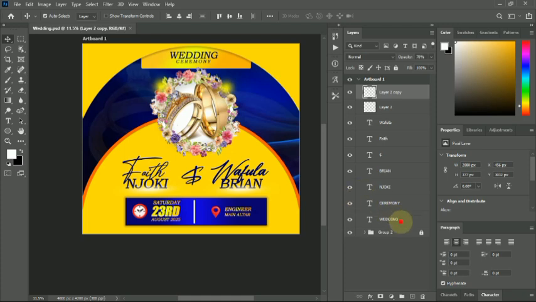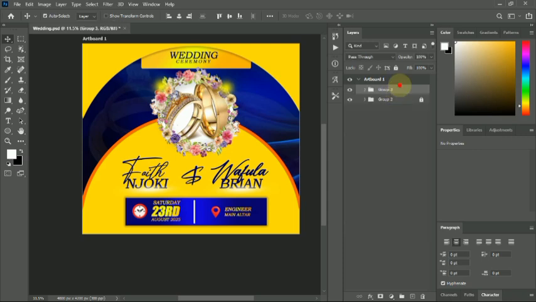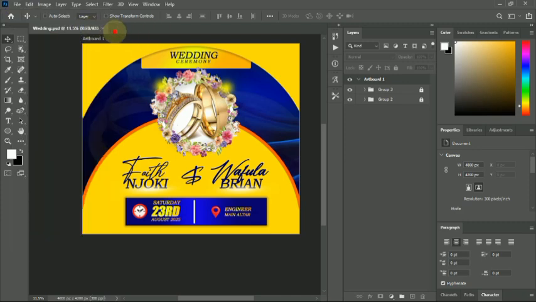And here you can select the format that you want to save your image as. As you can see here, you can select it, or you can just make it 400 like that, and you can just export it, and it will not have any difference because we had already saved that artboard.